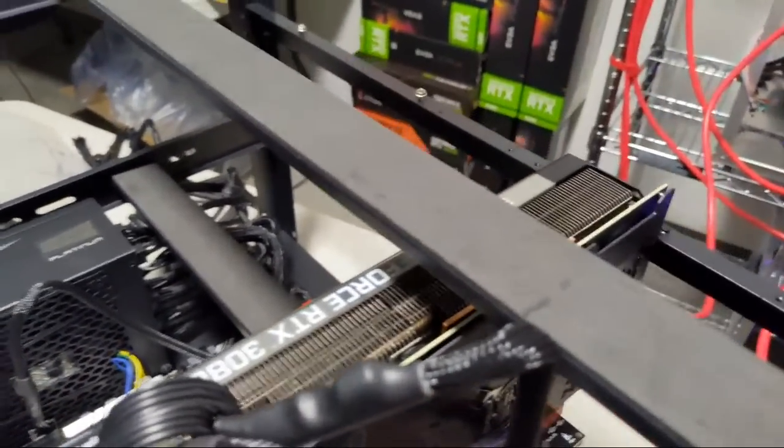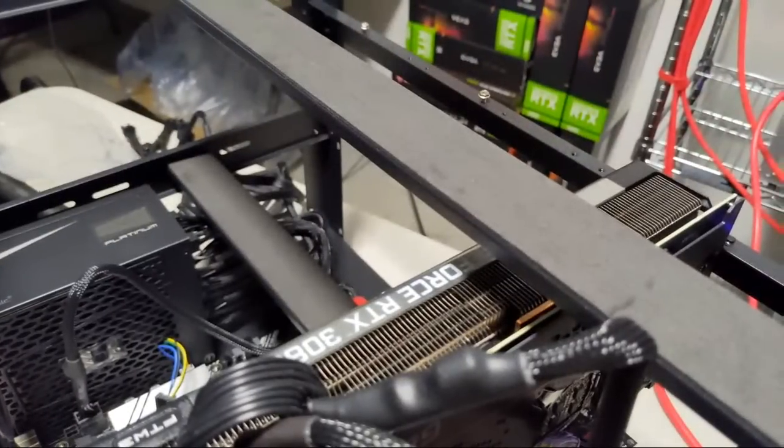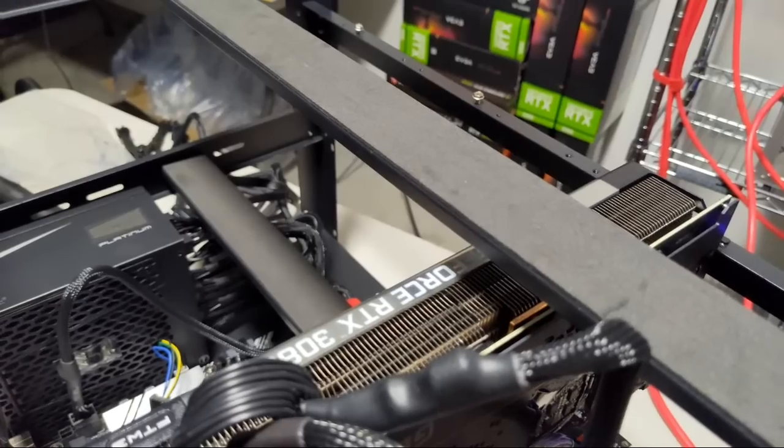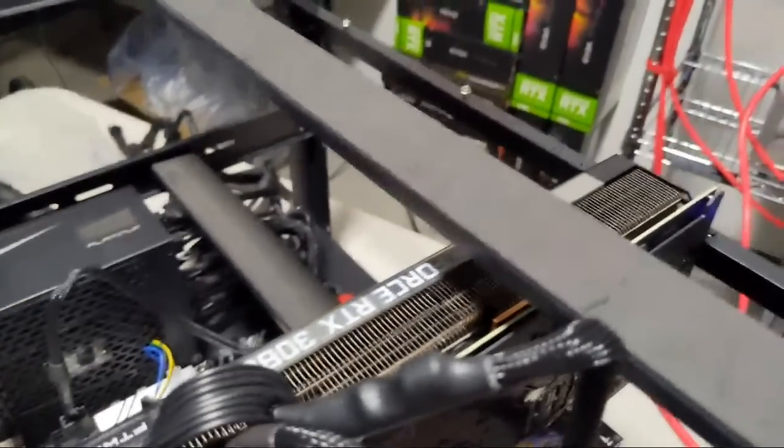This rig is going to go on Hive OS later. Like I said, the reason why I'm using Windows again is because I need to use HWiNFO64 to figure out the memory temperatures. All right, that's it. That is it.